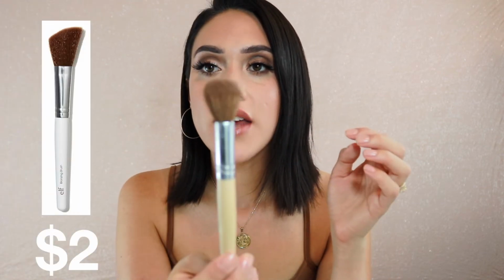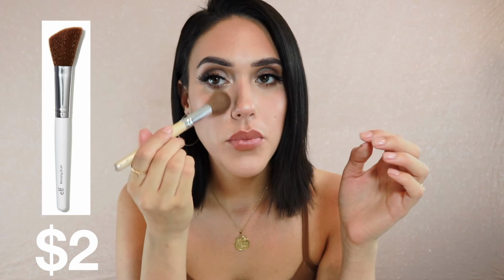And another brush that I use every day is to brighten my under eyes. This brush eventually just got angled because I use it all the time and press it up against my eyes. But I love this brush. I think it was like $1, to be honest, and I bought it when I was out of town because I had forgotten some of my brushes, and I was like, you know what, this brush is just gonna have to do. I just ran into the drugstore and bought a whole bunch of cheap brushes, and this brush has actually stayed with me ever since. I think I've had it for like 2 years now, and it is the perfect brush to brush away your baking or to set your under eyes.